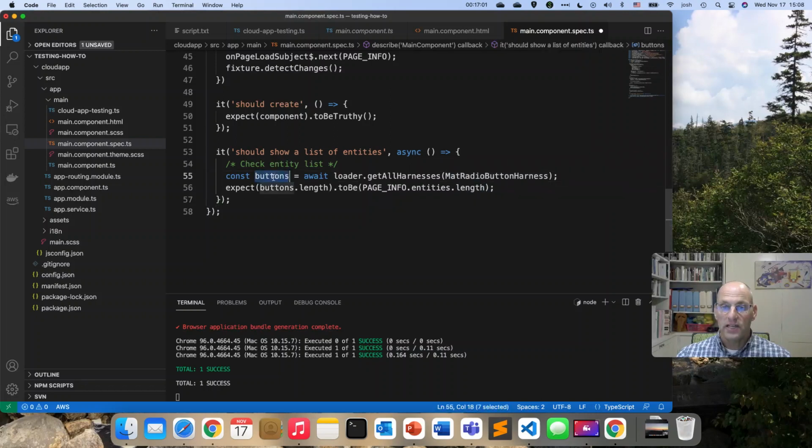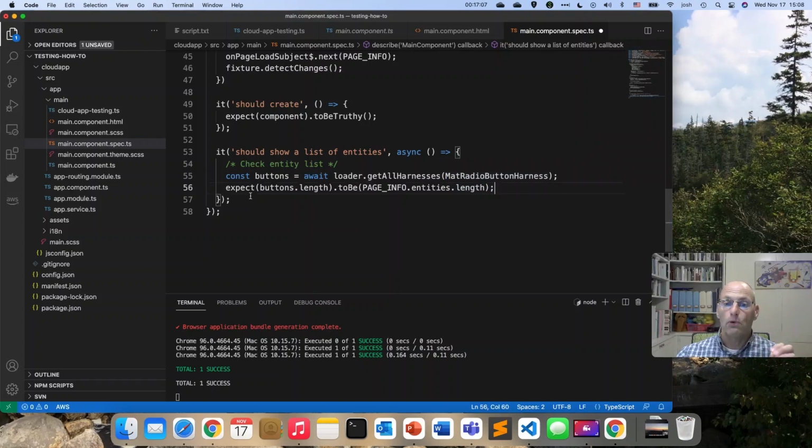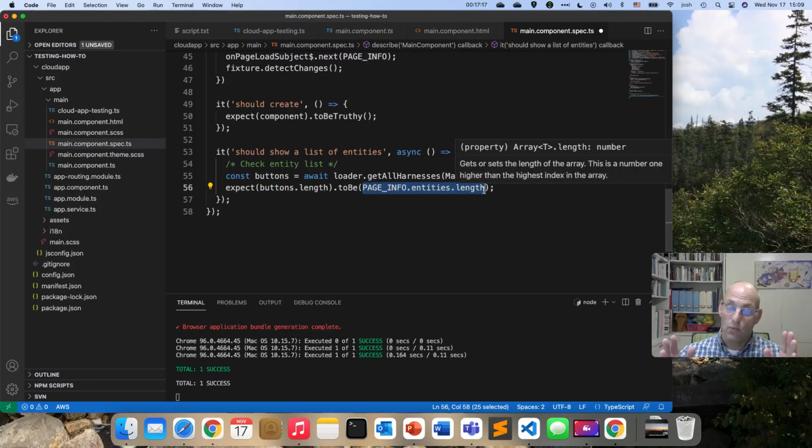So it's going to load into this constant called buttons all of the material radio buttons that are on our screen. And then we want to assert that the number of buttons that should exist on our screen is the same as the number of entities we have. And that is a way of saying that I want to make sure that my component is displaying a list of entities according to what it received from the mock event service.